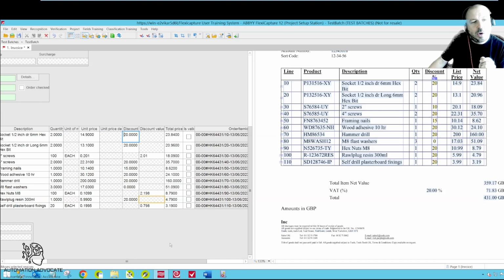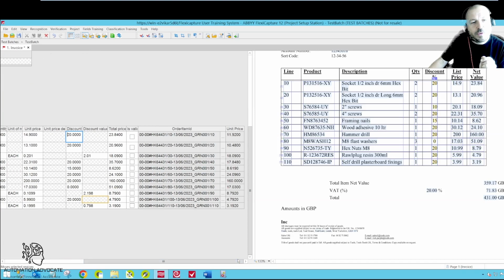But when we look into the order information, the unit price is £11.92, so the after discount value. So that's the one that we needed to match. As soon as I've given the discount, it's gone off and matched that line. Of course, what we're going to look at is how we make sure the system also remembers where that discount column is moving forwards and applies that logic through training.